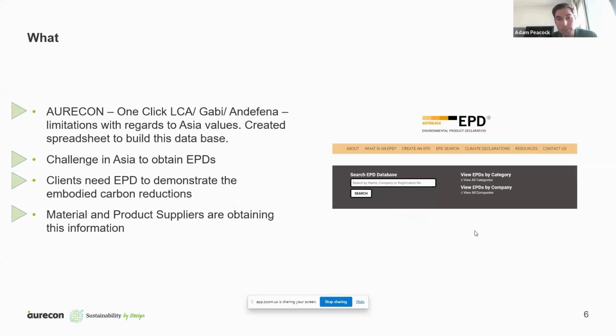So a lot of suppliers have EPDs, so environmental product declaration sheets, and they basically outline the carbon intensity of those particular products, and it considers all the way from extraction of raw materials, all the transportation, all the manufacturing, and then basically when it gets to site. But a lot of suppliers don't actually have those EPDs yet. So that is a bit of a challenge here in Asia at present for some suppliers that don't have EPDs.